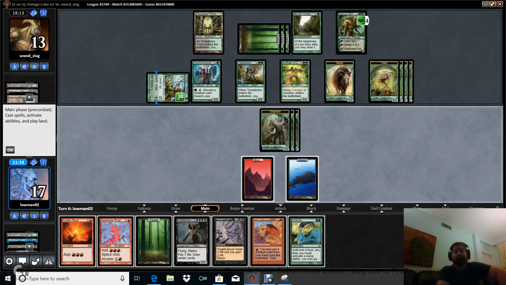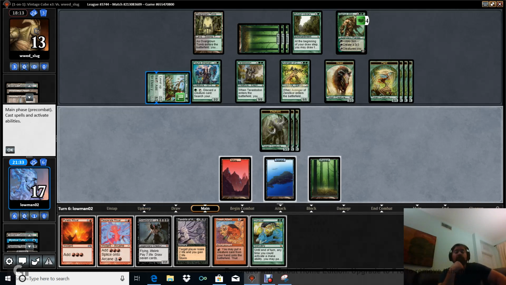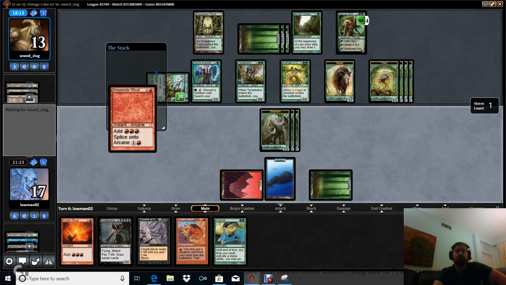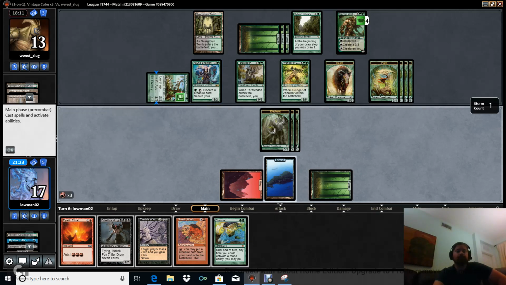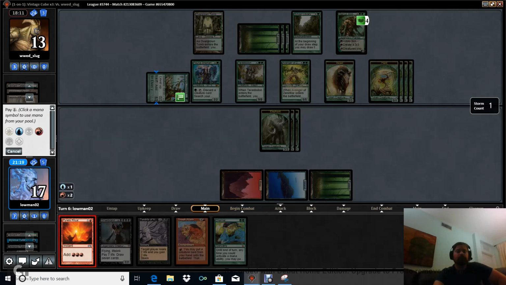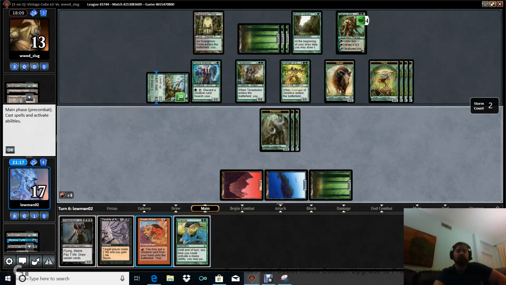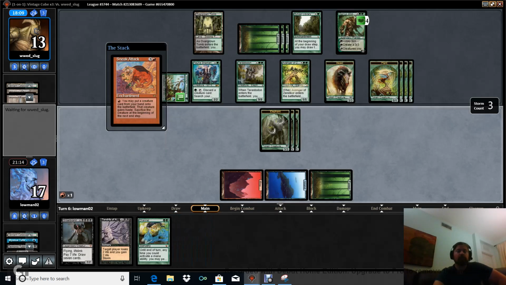Alright, Channel. So what we have to do is this. Frantic Search is a card I may be able to draw into, but I can't think of how it would make mana, because I don't have another way to untap. Yeah, this is unfortunate. So we're going to go for Dark Ritual, or for Desperate Ritual. Into this ritual. Into this.